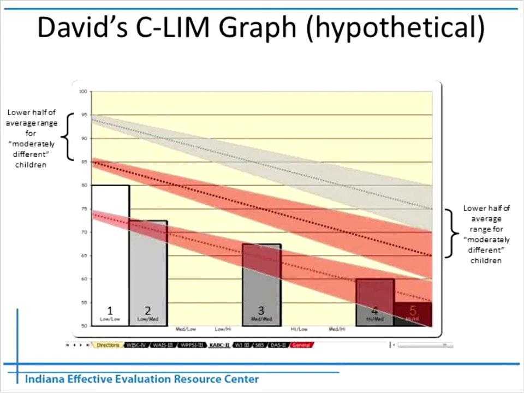I might report the scores, but I'm not going to assign meaning to them because culture and language are the reasons why this child is performing the way that they're performing. So that means it's very likely the academic difficulties are due to cultural linguistic differences. Therefore, no disability in this case. And I can state probably that the abilities are average or better and no support for evidence of a disability.